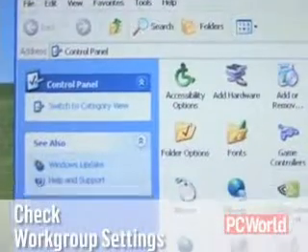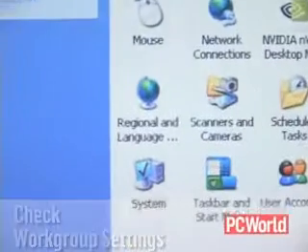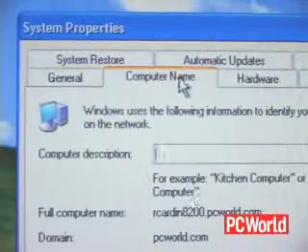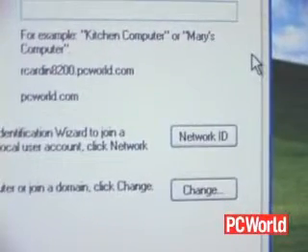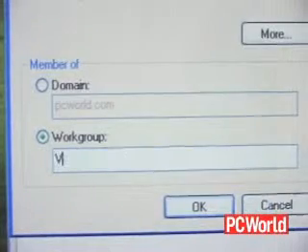If you've never been able to see other computers on the network, check that they're all part of the same workgroup. Windows Vista changes the default workgroup name. Open your System Properties dialog from the Control Panel, click the Computer Name tab, and then look at the Workgroup field. If they don't match, then click the Change button and enter the appropriate name.